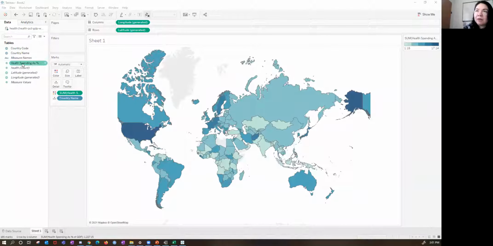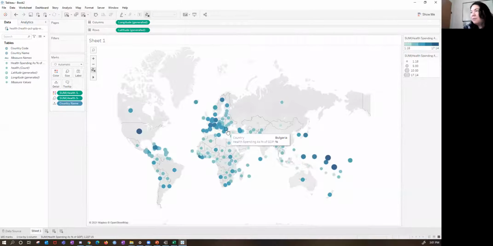The big difference is that we're going to add the same measure that we did before, and move it to size. So now you can see that not only do we have the color differences, but we also have a larger sized circle to indicate a higher percentage of GDP, health spending per GDP.